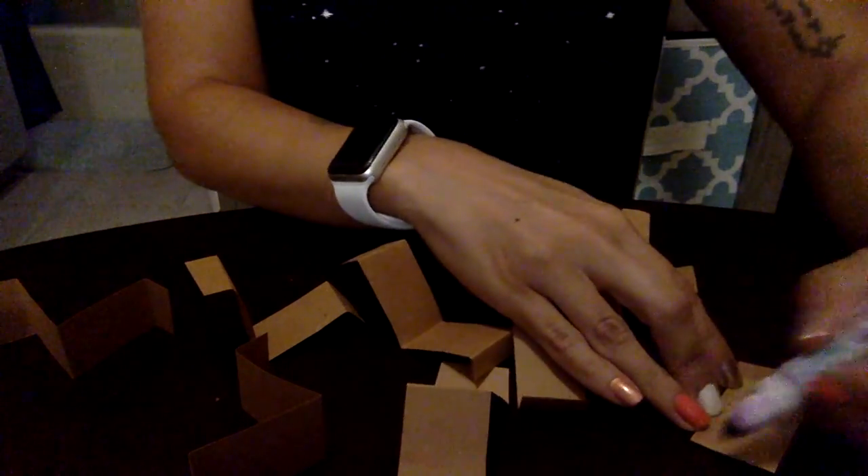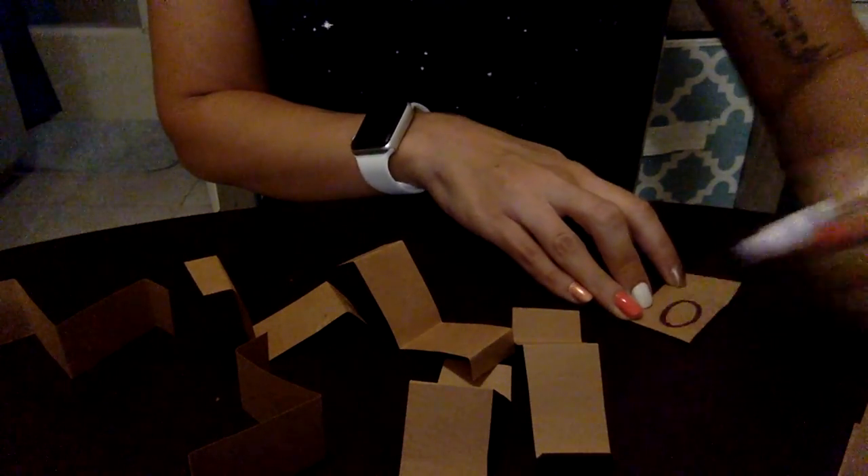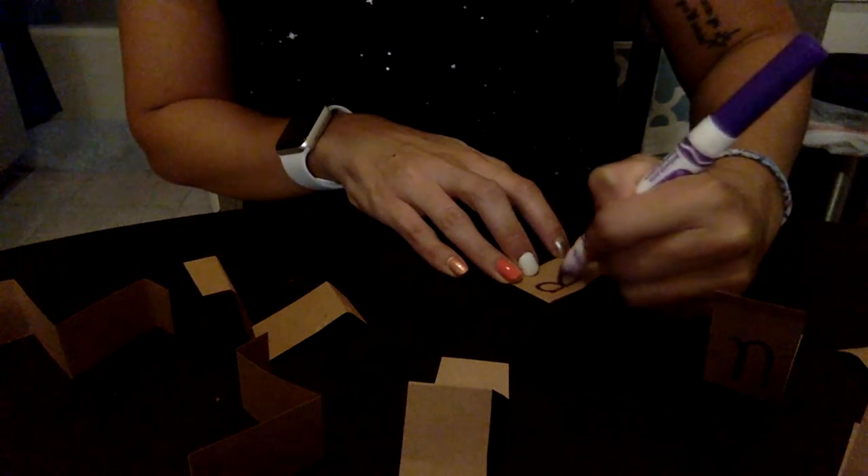I think I might have made them a little bit too big to all fit in the screen, so what I'm going to do is cut them in half so you guys can see all of it at once — they'll be mini tents instead. Once you've got as many tents as you have letters in your kiddo's name, we're going to put the letters on them to try to put them in order. I'm going to take my marker — you just want something dark enough that you can see it — and on the front of each tent I'm going to write one letter of my name.